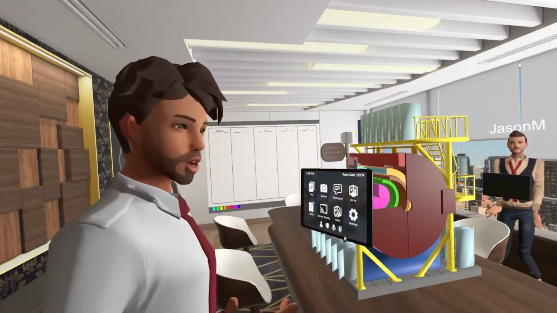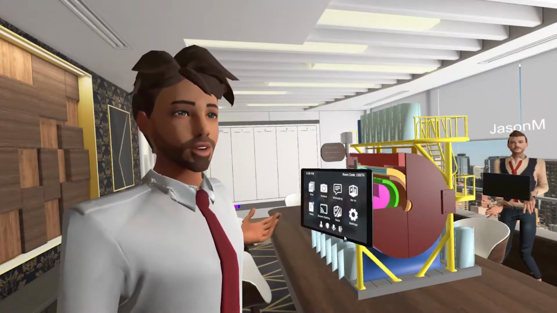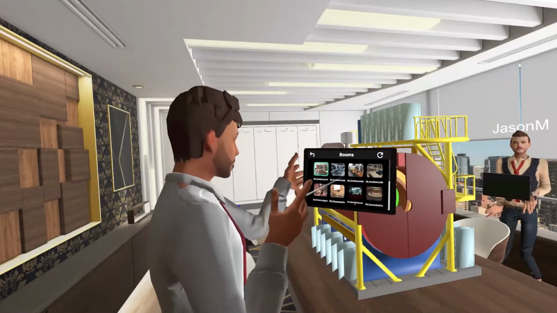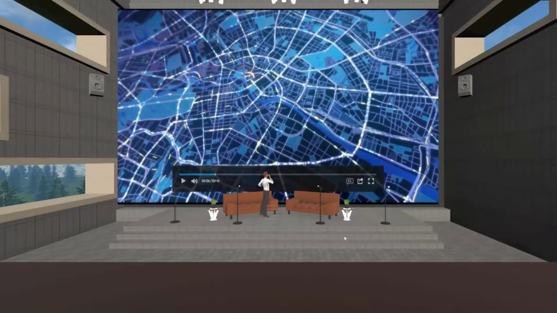But not just that, if there's an environment that you want, you can create and upload your own. So this shows you a list of some of the environments that are available native into the app, and I'm just going to load one. I really like the conference room. In the conference room, you can present big ideas on a big screen. So this is really fantastic. It really is an amazing way to showcase your latest ideas.